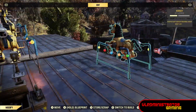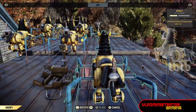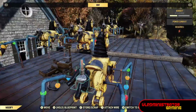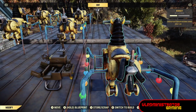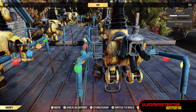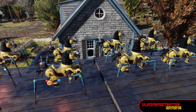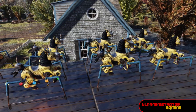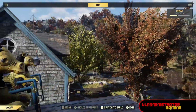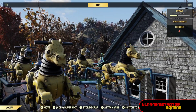Be careful when you're picking up the horse rides as well, that you're not grabbing just the lights or just a piece of conduit, those sort of things, to where you could accidentally break the unit that you made, and you may have to rebuild it. But once you have them all in place, just double check, make sure you're happy with their alignment and so on. And you can move on to placing the sleigh. Before we do that, I'm just going to get rid of the conduit on the front two rides because I didn't like the way they looked on the very front.